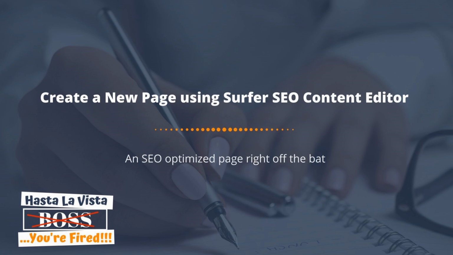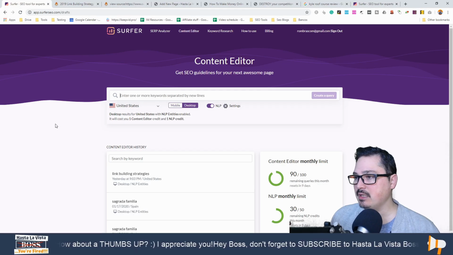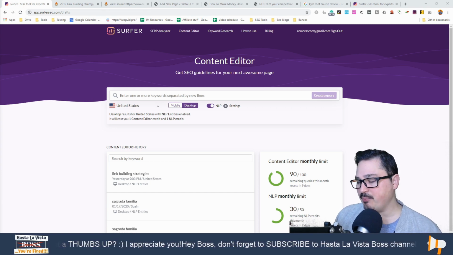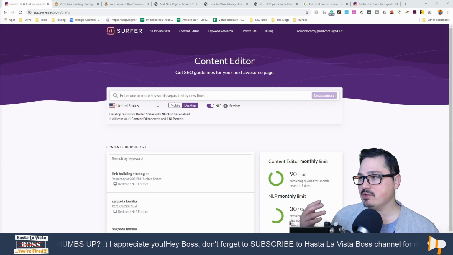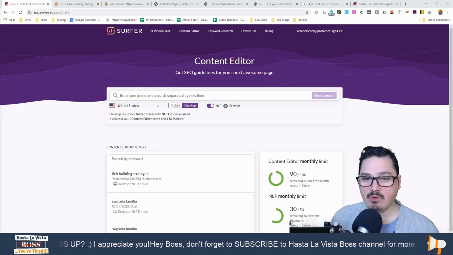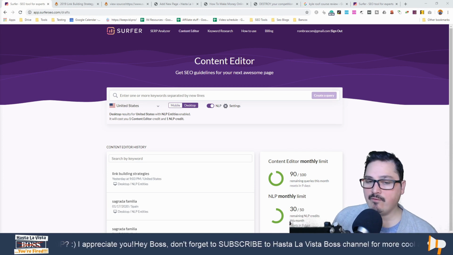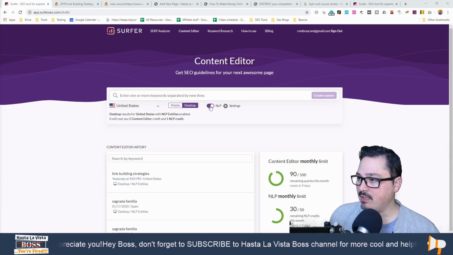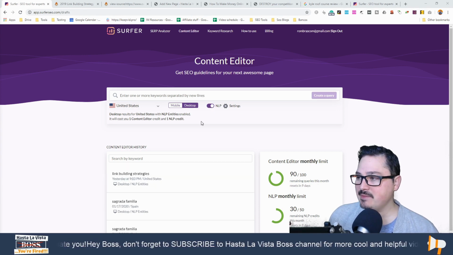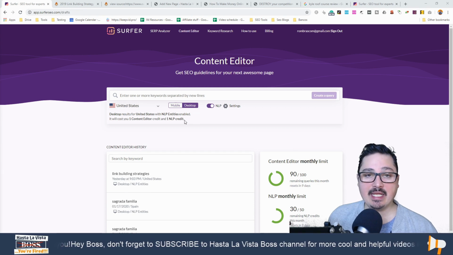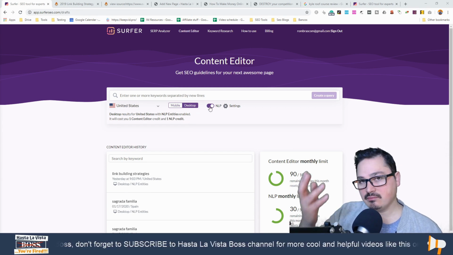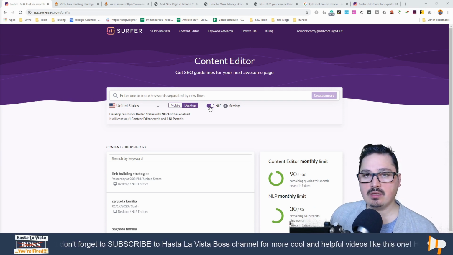We use this feature when we don't have a page already and we want to create one for a new keyword that we want to rank for. And since I've mentioned the NLP so many times, this will help us get the entities that Google considers relevant for our query.